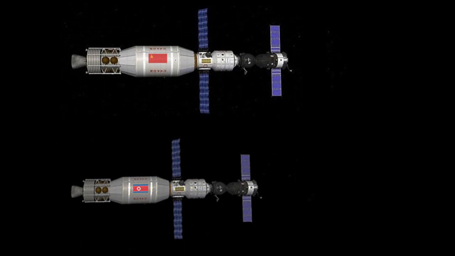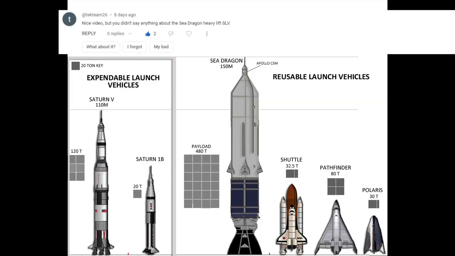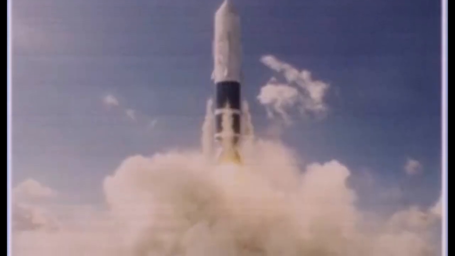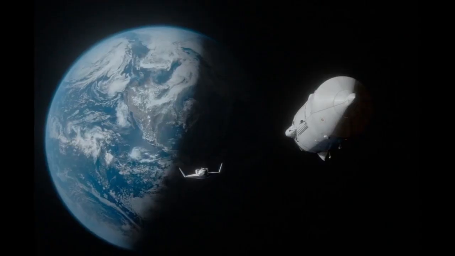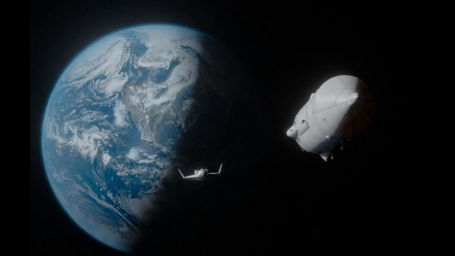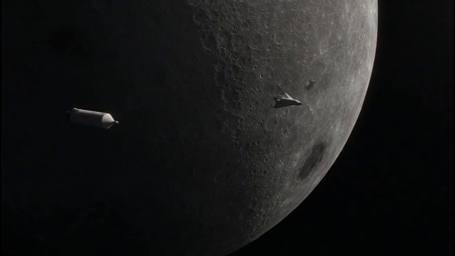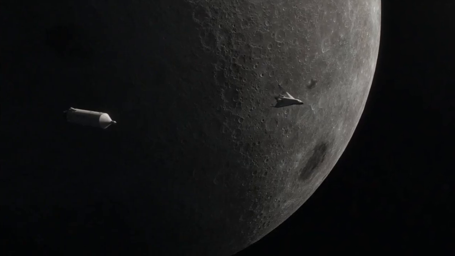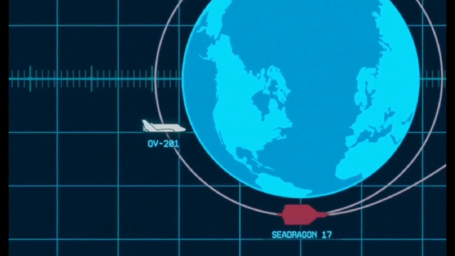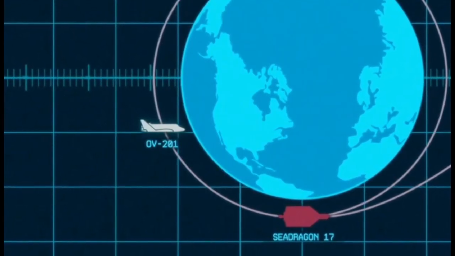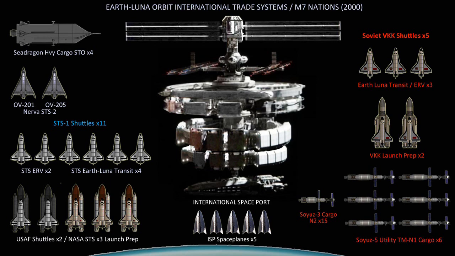So Tech Team 26 asked in the Mars spacecraft video, why didn't I mention anything about the Sea Dragon heavy lift vehicle? From my understanding, the Sea Dragon was a nuclear-powered rocket to lift massive amounts of cargo to the moon while having a quick turnaround and being reusable. Due to the high volume need for lunar resources, I don't believe it was intended for interplanetary space travel.